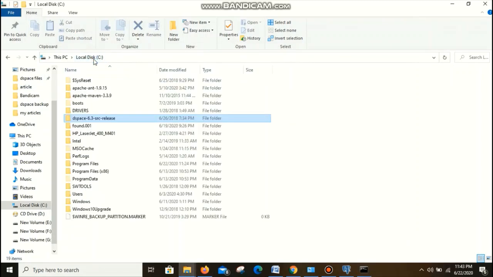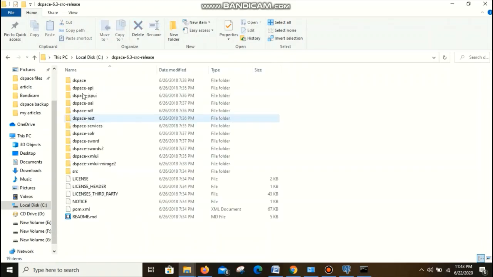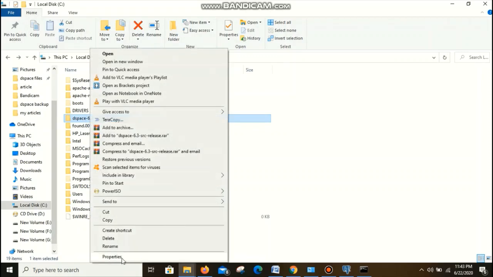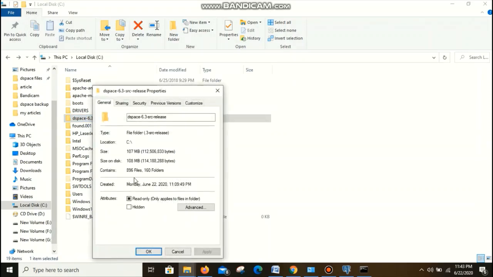Now, cross check over here: right now the total size of this Dspace folder is around 360 MB, I think. After the installation is finished, you can check it again and the size will have increased.